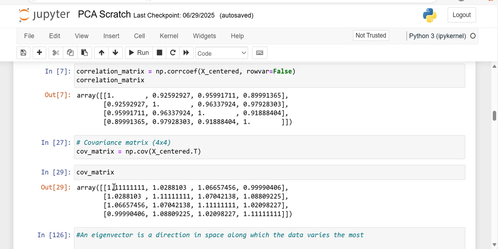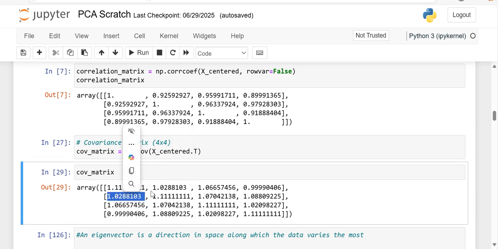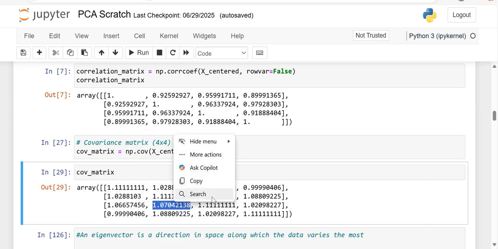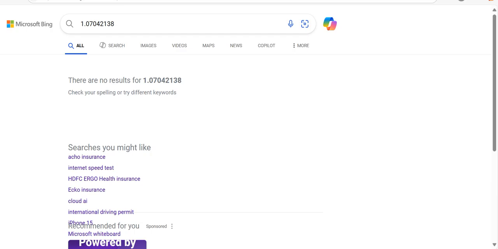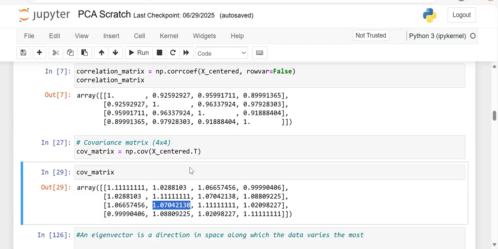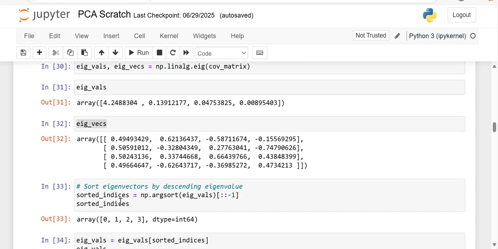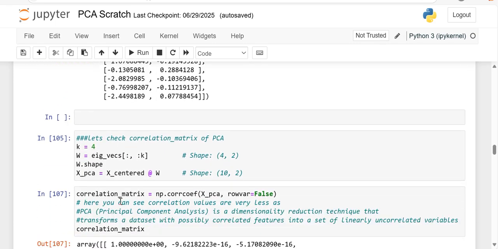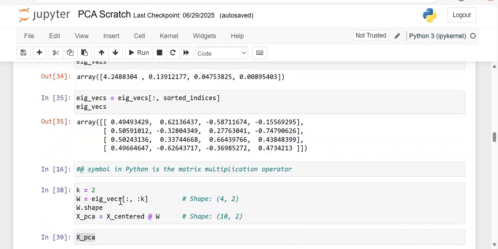I'm saying that it is symmetric. Here you can see this value and this value are the same. This value and this value are the same, right? Basically, symmetric means Aij is equal to Aji. So this is a covariance matrix, and this is a symmetric matrix. That's why W becomes the eigenvector of this, right? That's why we calculated the eigenvector of it and multiplied with x, and we got the real value. So this is about the PCA.